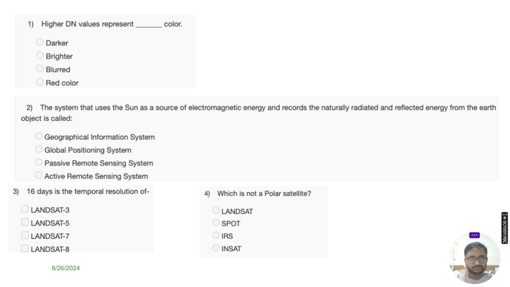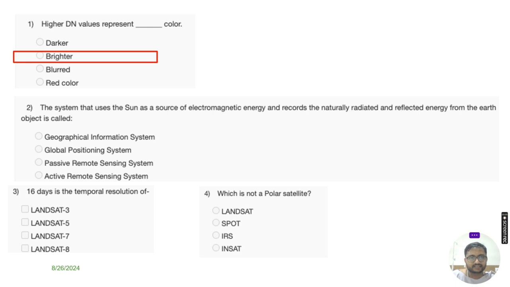Okay. So why brighter? Because the DN value is nothing but the digital number. So the energy which we are getting back, the reflectance value, at the satellite. It means if the reflected energy is high, then it will show the brighter color. And if it is less, then it will show the darker color. And in between, it will show the shades of gray.